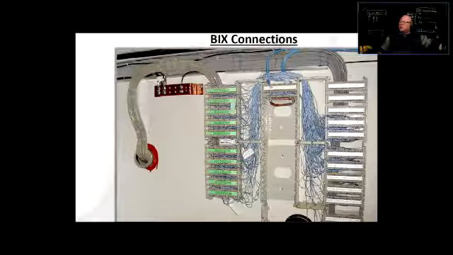So maybe there would be two of those 25 pair cables going to a small department store, and maybe some other ones are going to some other part of the mall. If it's a mall, or it could be a hospital, it could be something else, right? So you bring those telephone lines from the outside and they are terminated on the termination strips here. The field wiring, which will be the destination wiring, wherever it goes, is terminated on the other side. And we have the cross-connect wiring going on.